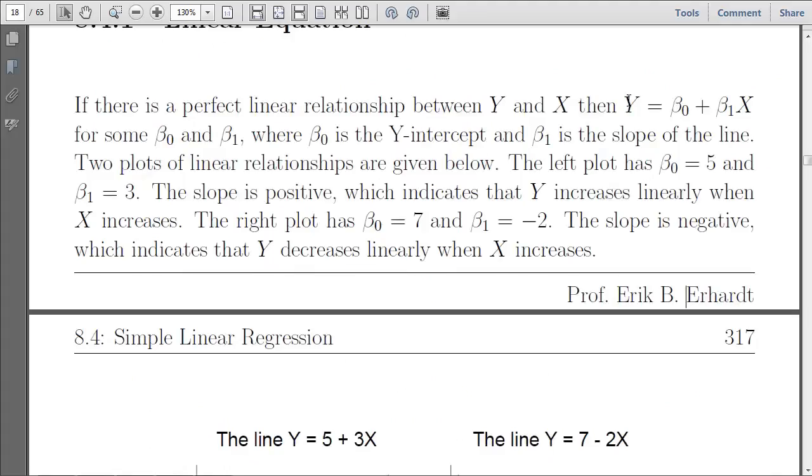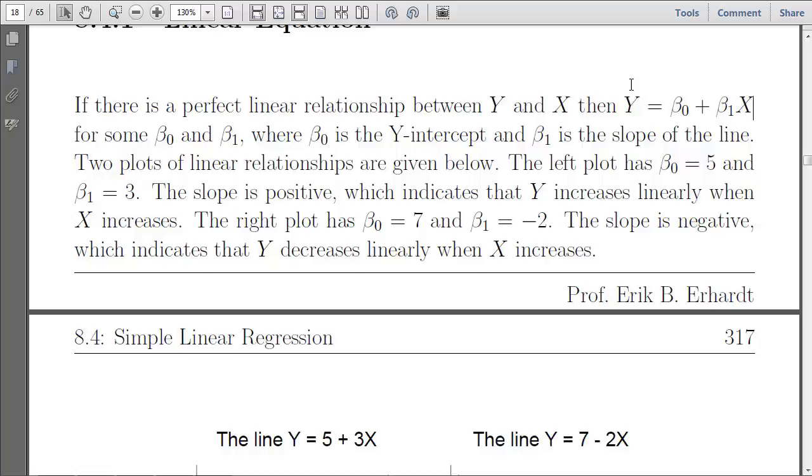Let's start with this equation. Y equals beta naught plus beta 1 x. So what we'd like is to find beta naught and beta 1. Those are our unknown parameters that we're estimating. So one way to get those is by minimizing the squared errors. I'm going to show you a picture of that in a second.